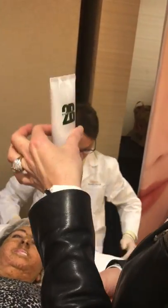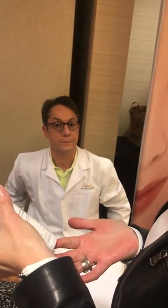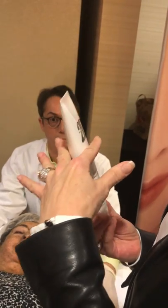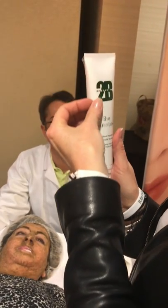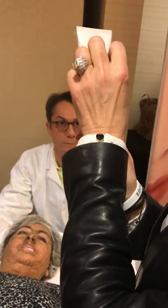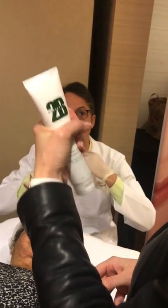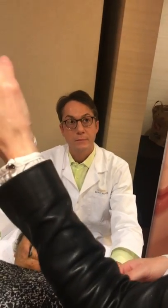The products are all airless. You have a button here which says press here, see? If you push like this, you have the right amount you need. And when you say, oh, now nothing is coming out anymore, you cut it open and you will see there's a plastic bag inside. If you do like this, you break the tube. Everybody is like, yeah, I know, doing this. No, do like this.